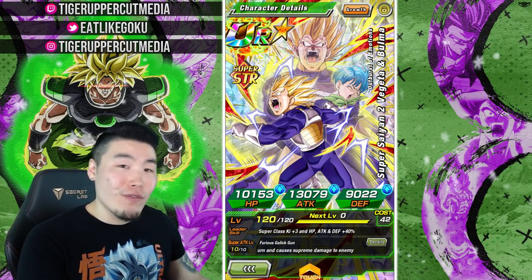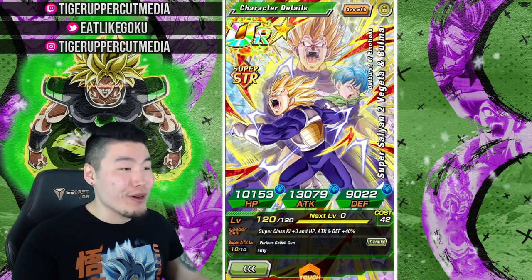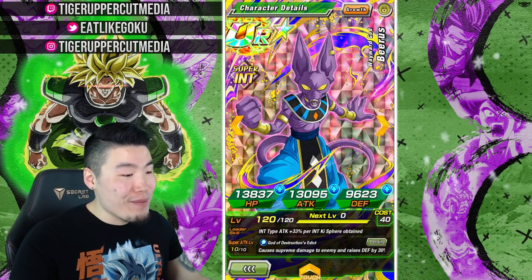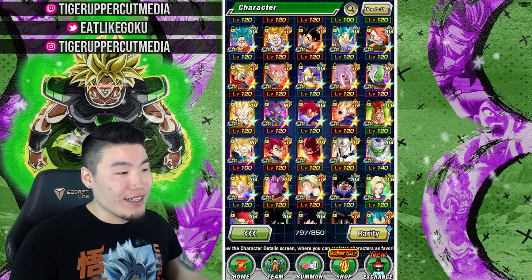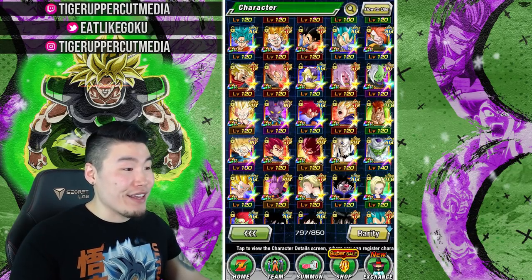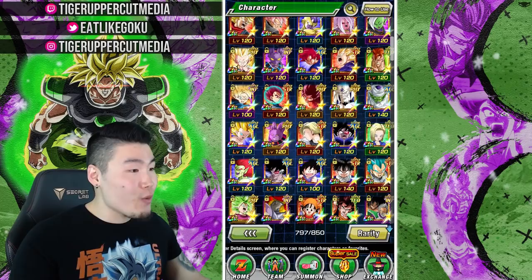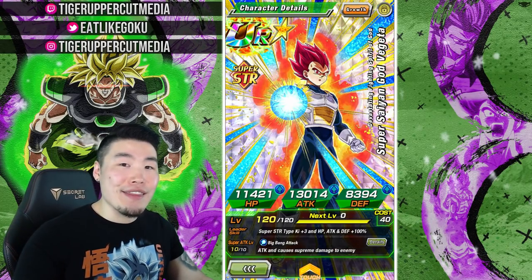And I ended up doing 14 multis. 14 multis for this guy before I pulled my first copy, and he's still not rainbowed right now. I have the Int Beerus rainbowed, who was from the same banner, and it was just very unfortunate, man, because the Bulma and Vegeta is actually way better than the Int Beerus. But that's how life works. And now we are here at the only new unit that I pulled on the Gogeta blue banner.